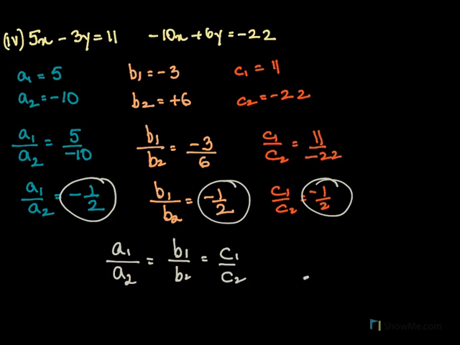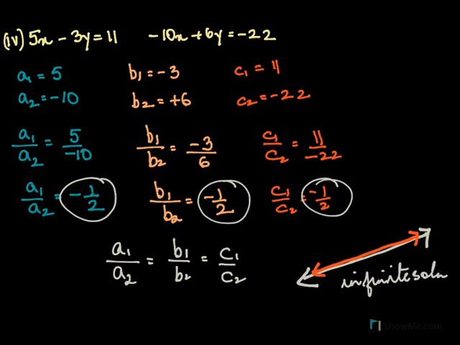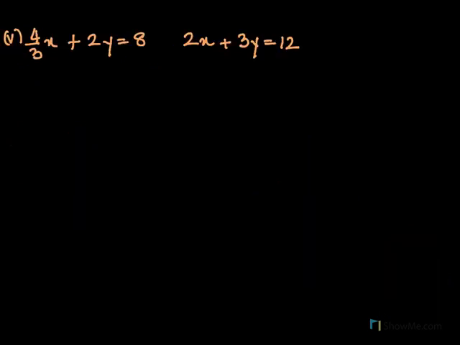So in this case the lines are one and the same. This line and the other line are on that only. So how many solutions will I say this has? It meets at infinite points, so infinite solutions, but it has solutions. So infinite solutions, it has solutions. That means it is consistent. The linear equations are consistent.